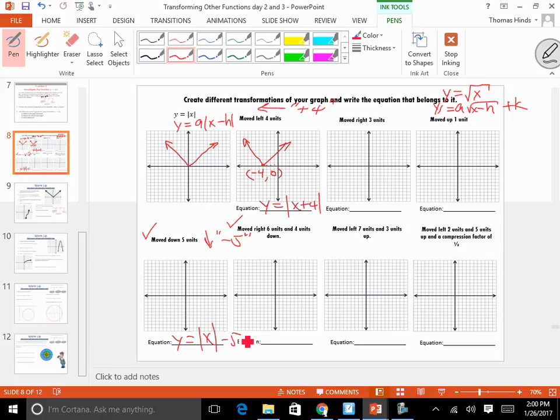Some of y'all are doing them all when I ask you. Just make sure that you're making those like that. So you should have the letter V for all your pictures. If you have the letter U for any of your pictures, what you're saying is you're making a parabola. They do not want a parabola. They want a straight V. Now, unless I didn't make a good job. Yeah, no, it looks okay. That's a V. So again, make those guys V's.